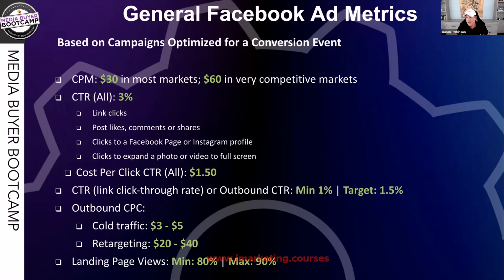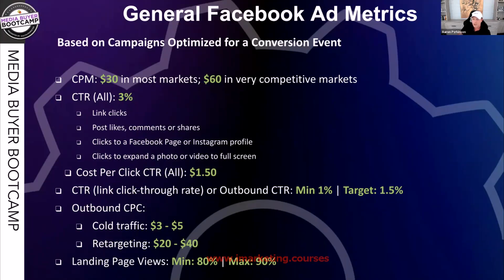That might be optimizing their page if you've got a good tech team to work with, or potentially even moving them to a faster loading platform. If you can get them to 80 to 90% from 50 to 60%, you just gave them 20 to 30% more sales before you even launched a campaign.